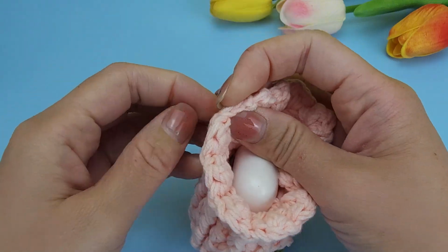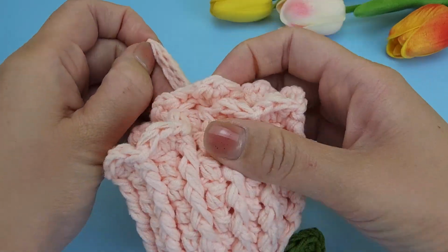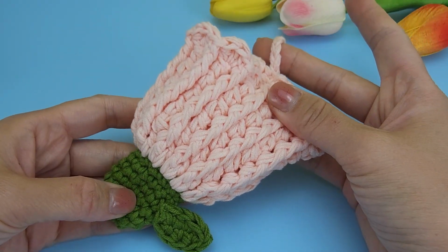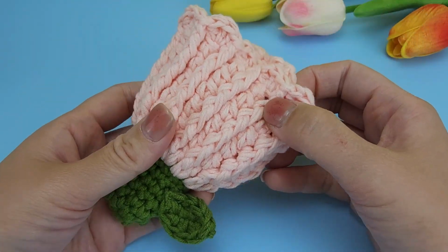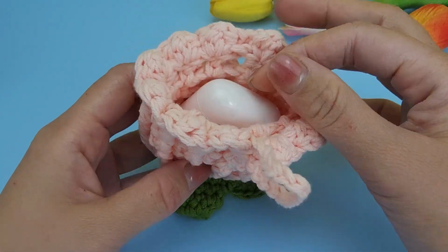Thank you so much for joining me in this tulip-shaped AirPods pouch project. I'm really proud of you for taking on a new challenge and creating such a lovely piece. Whether you're a first-time crocheter or you've been doing this for years, every stitch you make is a step toward mastering this craft. Keep practicing, keep experimenting, and most importantly, keep enjoying the process.